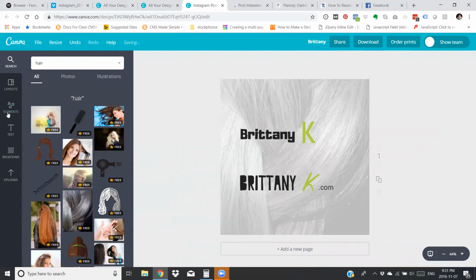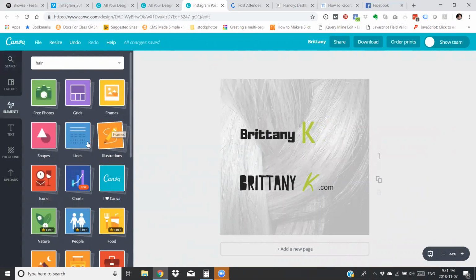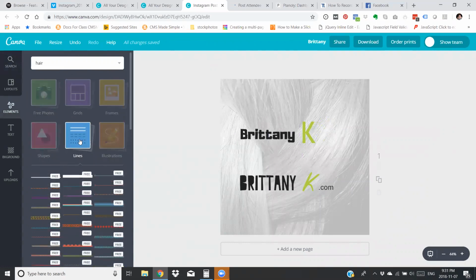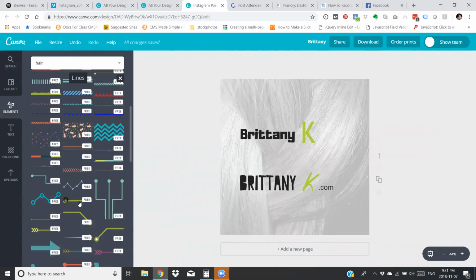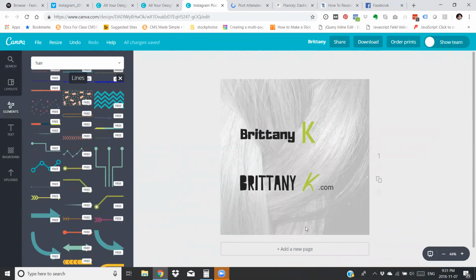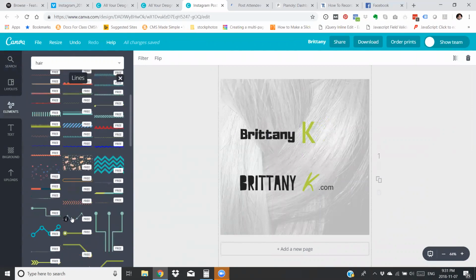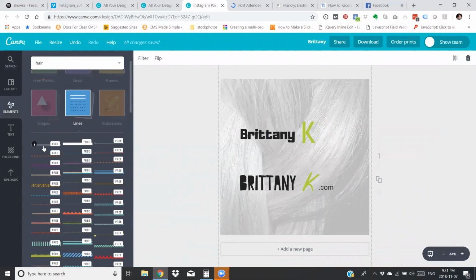And then what's another thing I can show you? If you want lines, you can make a frame. You can add squiggly lines. You can add whatever you want. You can maybe have Book Now and then an arrow if you're doing a post. You can do a kind of frame, so you would go like this.